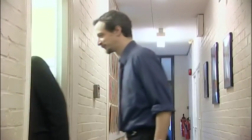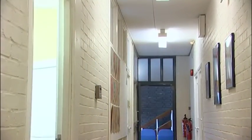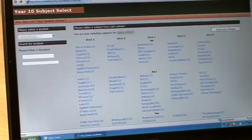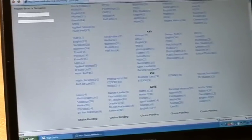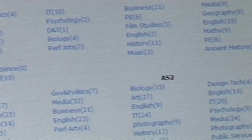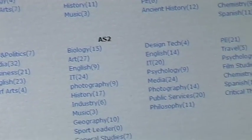Key Stage 4 Plus allows students to complete their GCSEs at the end of Year 10 and in Year 11 to look at a more flexible set of options. That might be new GCSEs, to pick up a vocational subject, and for others it's an opportunity to start advanced subjects. It's about motivating young people. The number to the right of the subject tells us how many students are already allocated to that.